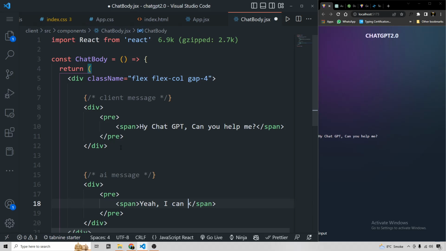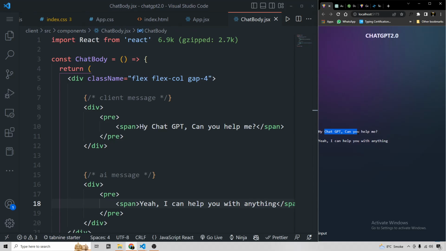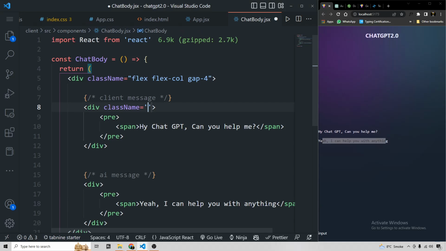I can help you with anything. Okay, so here we have the two messages, one from the client, and the other one is the AI. Let's style them. For the client one, here I am writing the class name. It will have a border of something like this.